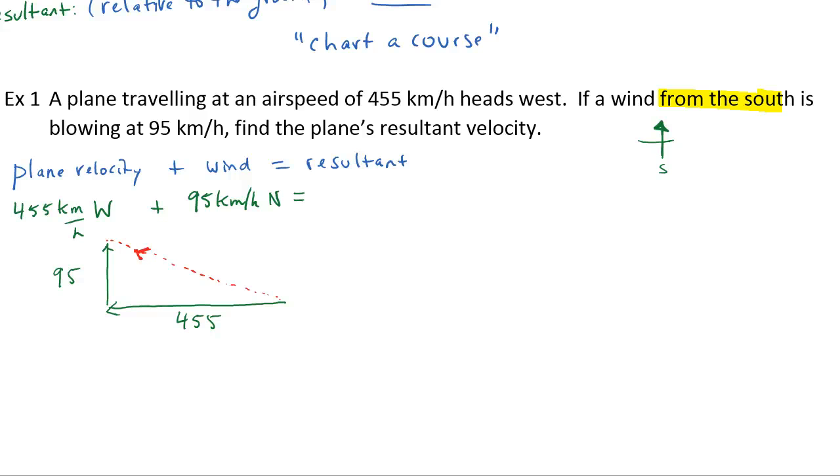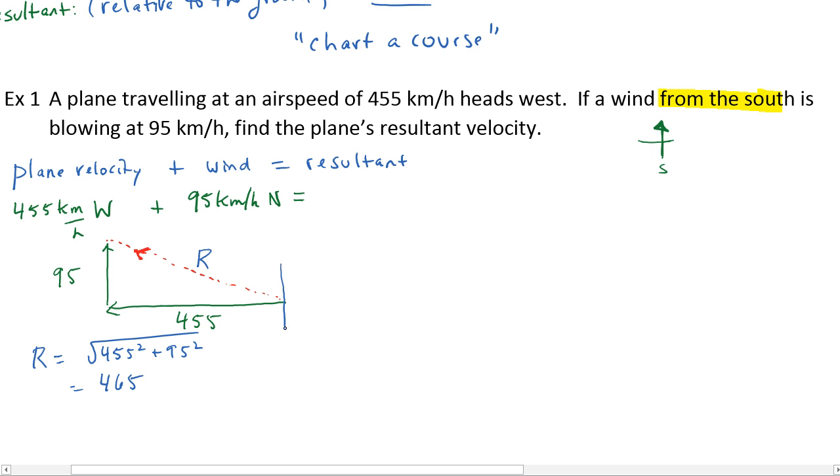My R here, I'll use R for resultant in this case. R is going to be equal to, using Pythagoras, the square root of 455 squared plus 95 squared, and I think I get a number of somewhere around 465. Now I should also figure out the direction. So if I think about, here is my resultant, I think about where the resultant is starting and going away from there. So I'm going to draw my east, west, north, south grid here. I'm going to figure out this theta inside that triangle. So I have the opposite side and I have the adjacent side. So often I end up using tan. So it's going to be the inverse tan of 95 over 455, and when I punch that into my calculator, I get something like 11.8 degrees.